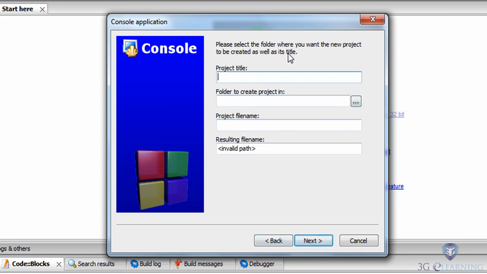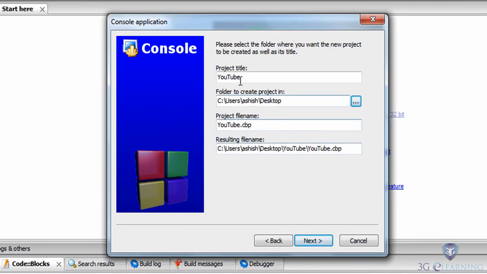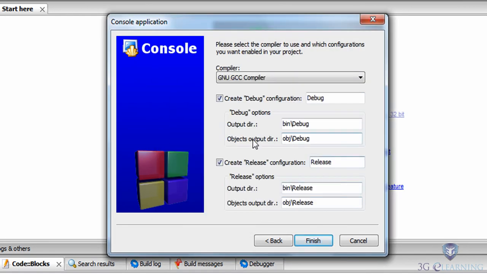Then you need to give your project a name. Any name you want, ideally something that is easy to remember. Then save it wherever you want to save it. So name and save your project and make sure you are using the GNU GCC compiler. Right, everything should be set up by default. So as long as you didn't click anything accidentally, it should all be fine and you can click Finish.